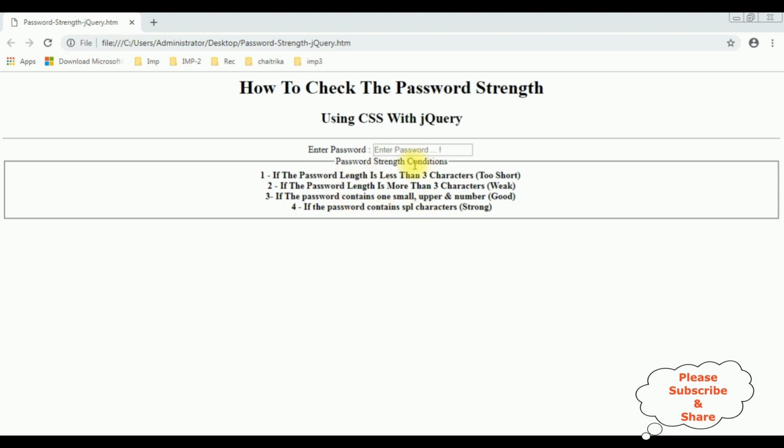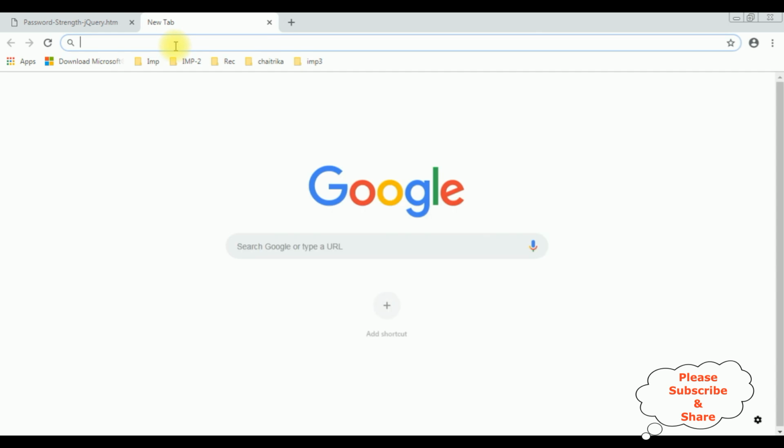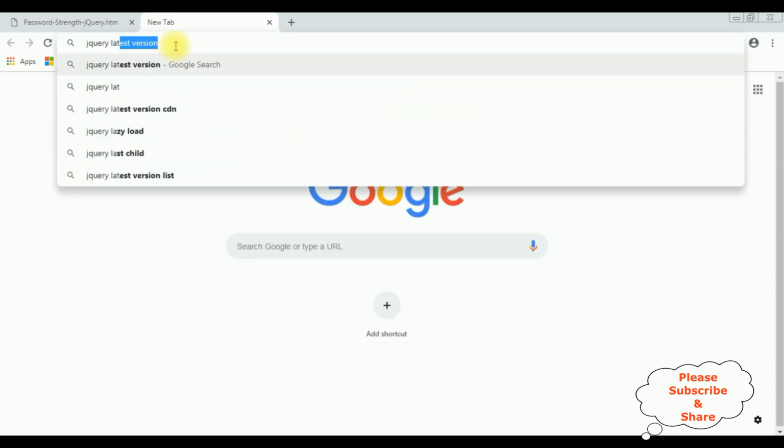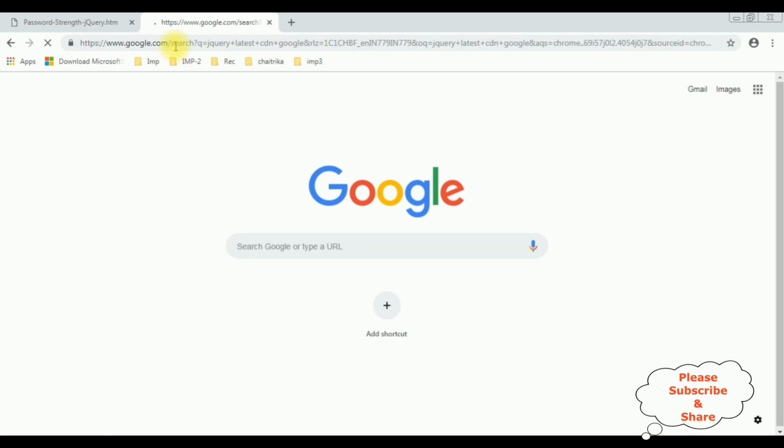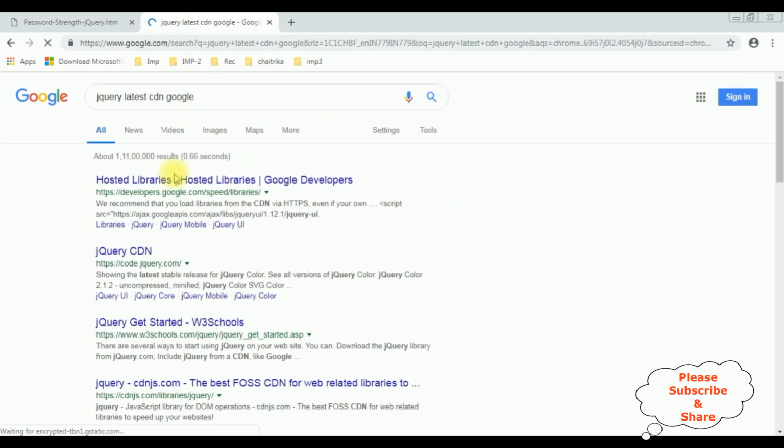Now my aim is, when a user enters any text, I want to display the password check messages. The first thing, we require the latest jQuery CDN link. So let's open a new tab, search for jQuery latest CDN Google, and from the search results I'm selecting the first option, hosted libraries.